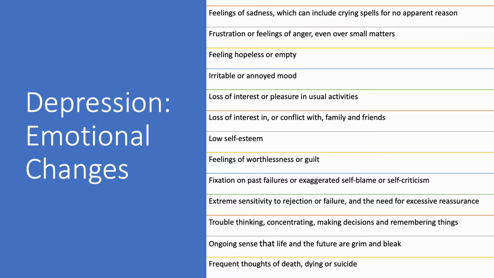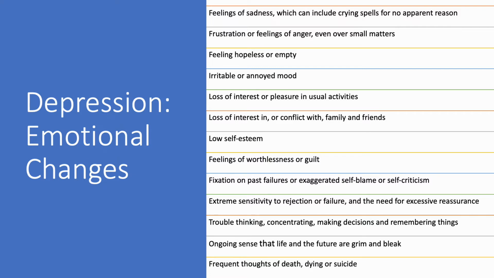But pay attention to depression and emotional changes. And I just put a list together here of some of the things that you might see. What you need to know is that 13.3% of adolescents between 13 and 17 experience at least one episode of depression. Girls are more likely to suffer from depression than boys.